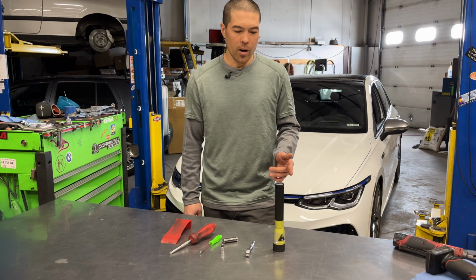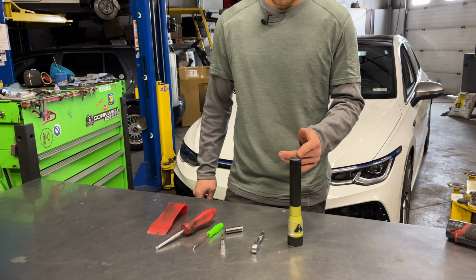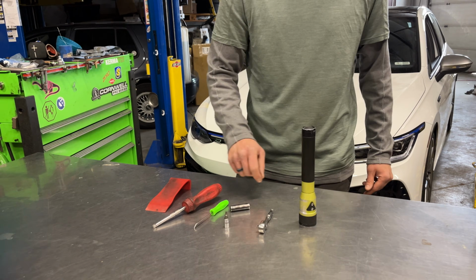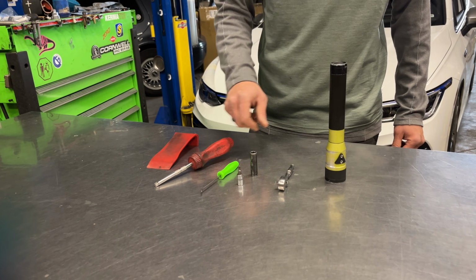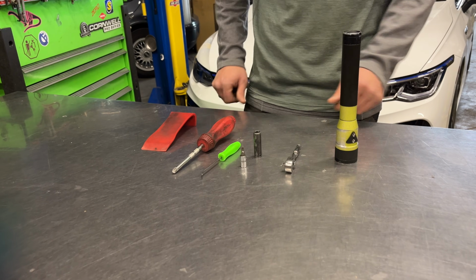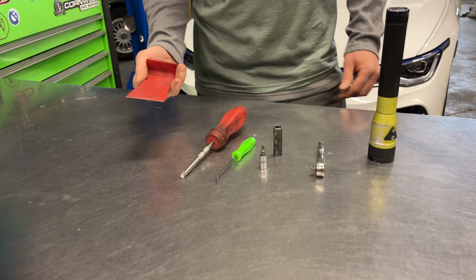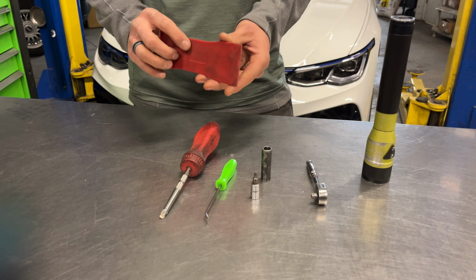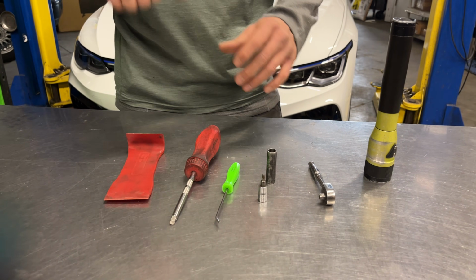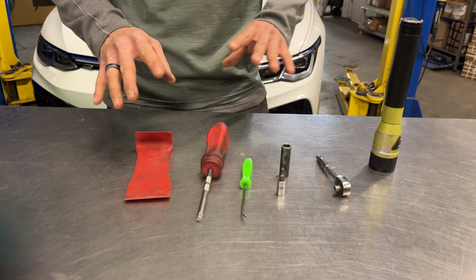Okay, Mark 8 center console removal tools. We've got a flashlight, a T20, a 10mm socket, a 90-degree pick, a nut driver, a little ratchet, and an interior trim tool. You really want to have a nice wide interior trim tool so you can avoid making any digs or mars in the plastic, because there are a couple of plastic on plastic pieces that have to get pried apart.